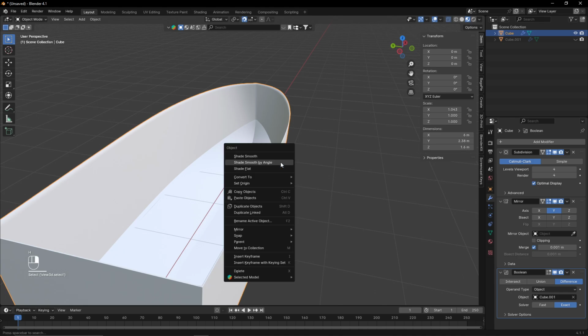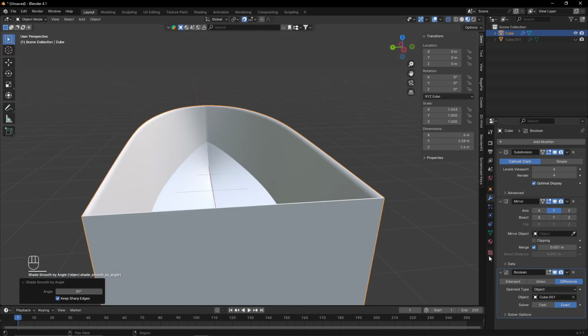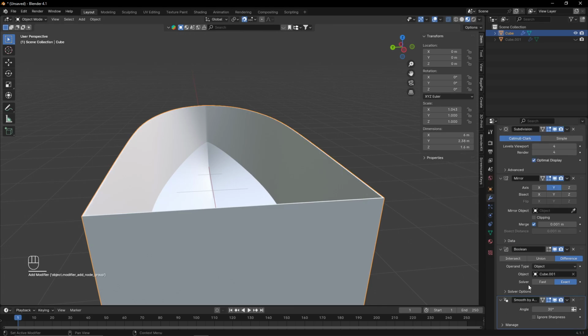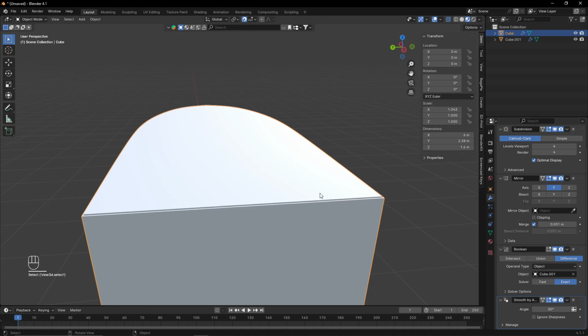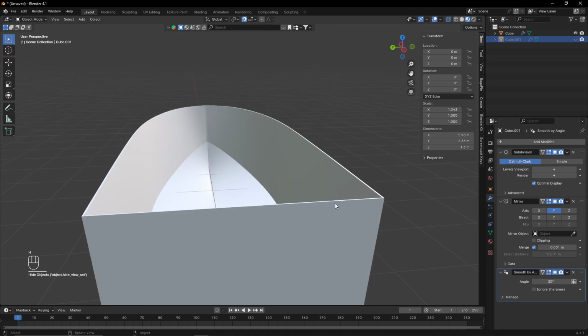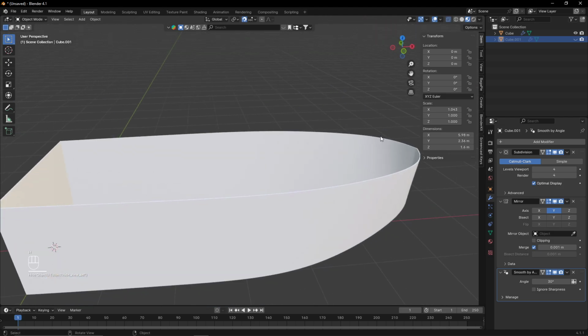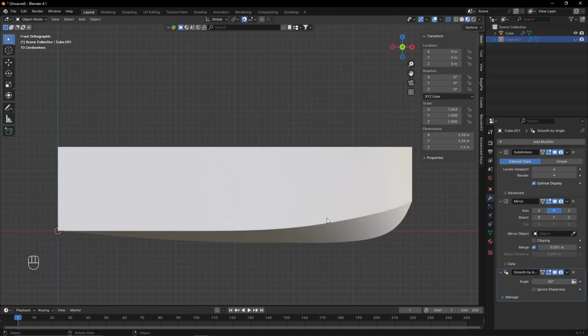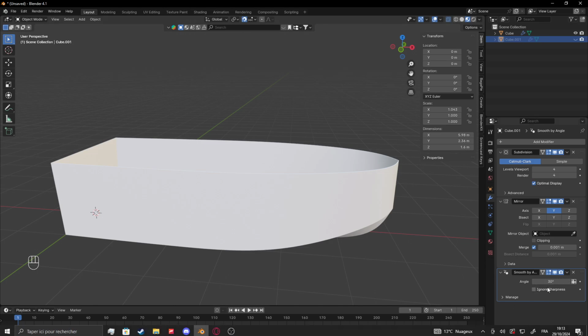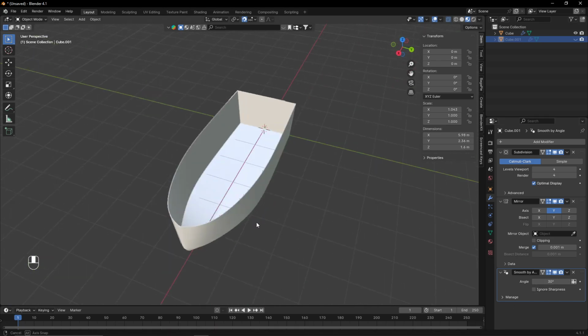And this didn't work. Why? Always smooth by angle. Did I forget to do it on that one? Yeah, I didn't apply it. So I applied on that one, I applied on that one. Oh, I did too, smooth by angle. Okay, that's why. So on every single subdivided element, remember in the 4.1 version of Blender, smooth by angle all the time.